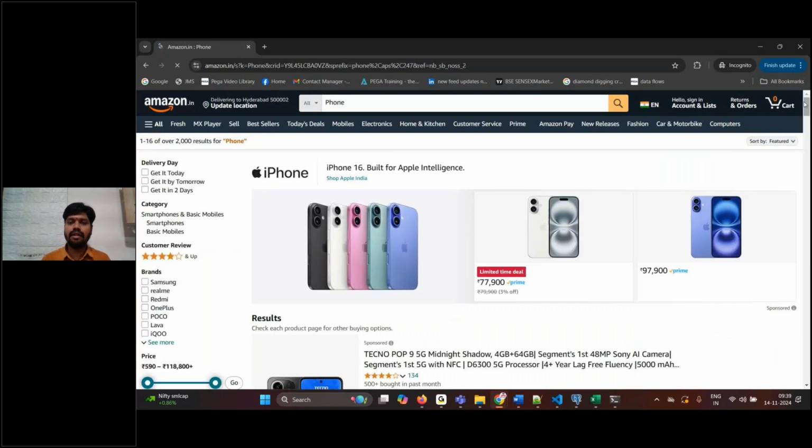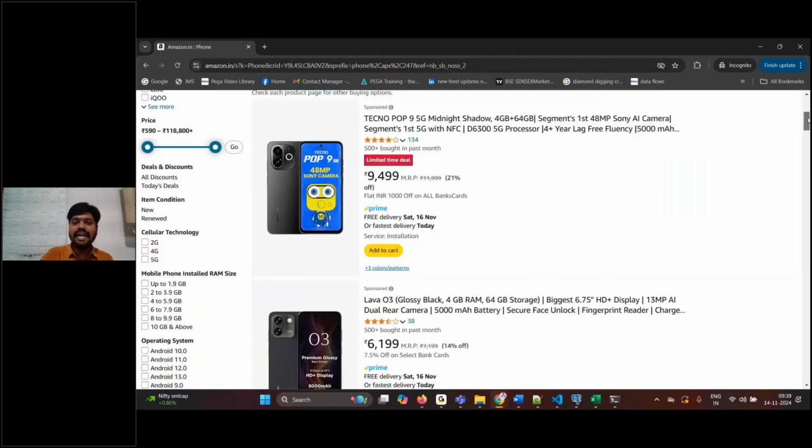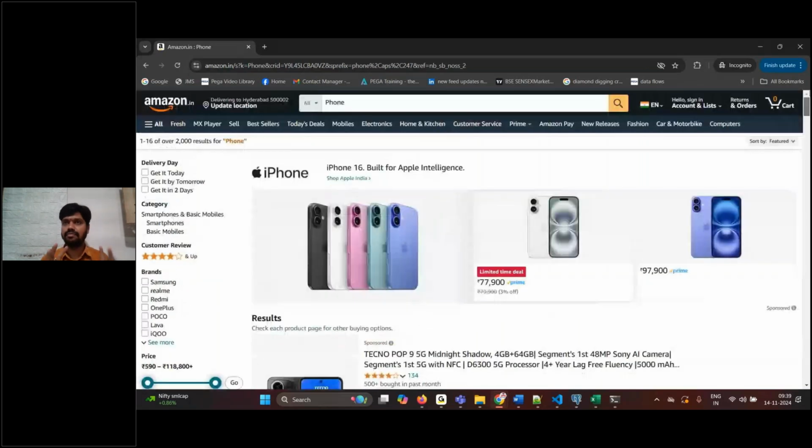Now, what are the phones available? These phones and their list of details are available in the Amazon database. Amazon has a database of the phones available in their shopping mall, in their business entity. Now, when you click on the search button, internally code will get executed. What will get executed? Business logic. That logic will interact with the database, fetch data from the database, and display it in the UI. I'm just telling you simply, don't think too much about that execution order.